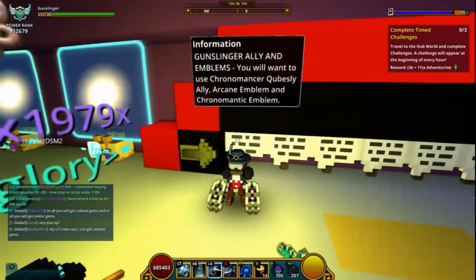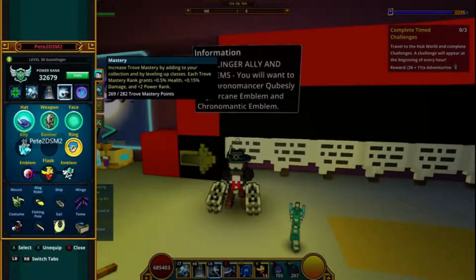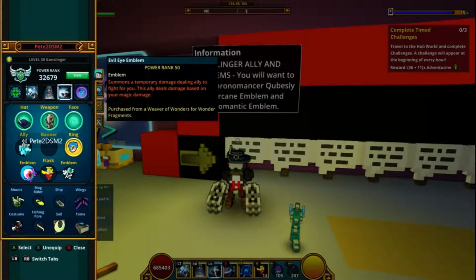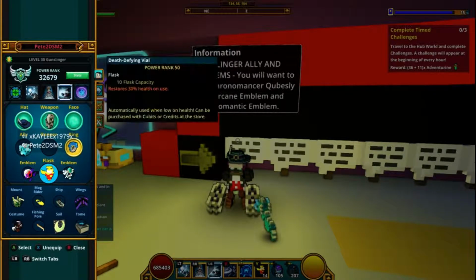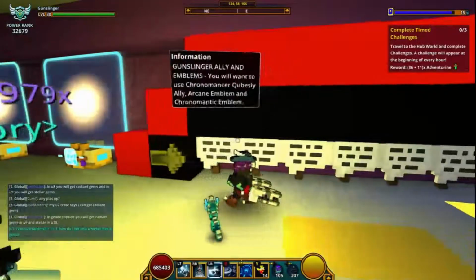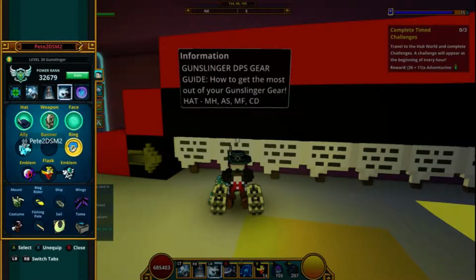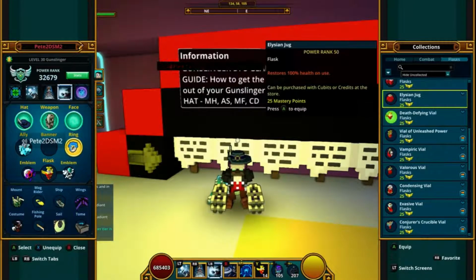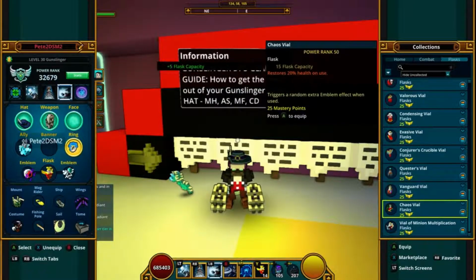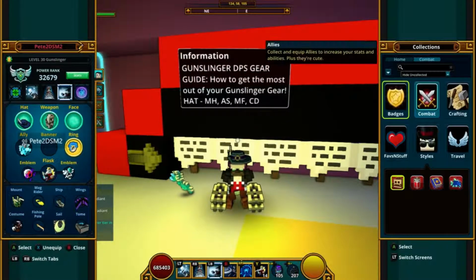And chronomancer, you don't use that anymore. I will show you what you use. Use arcane and evil eye. That's the stuff that you'll be using for that. Your flask is the minion multiplication, which if I can go to here, the vial of minion multiplication, right here, you're going to be using this, okay?